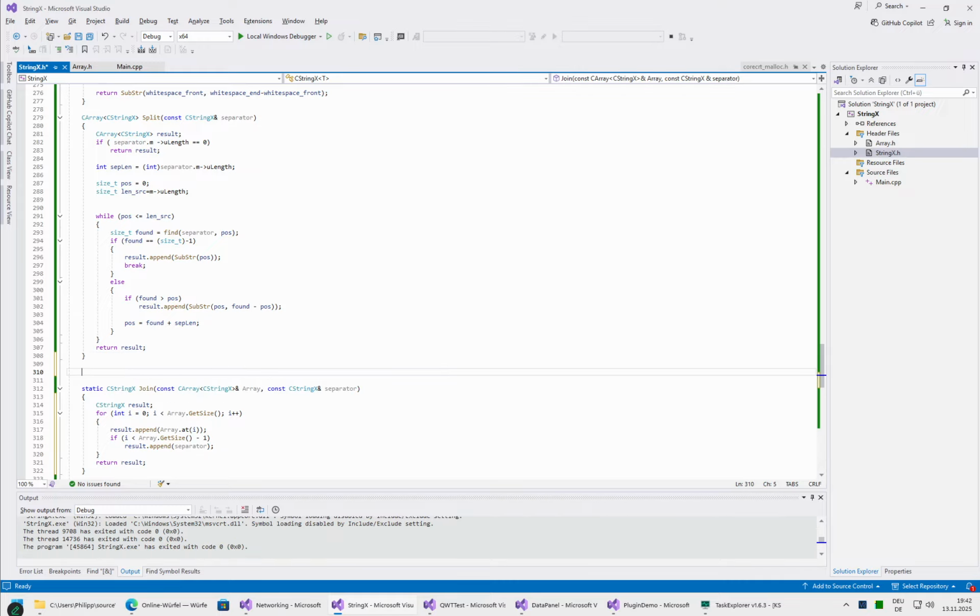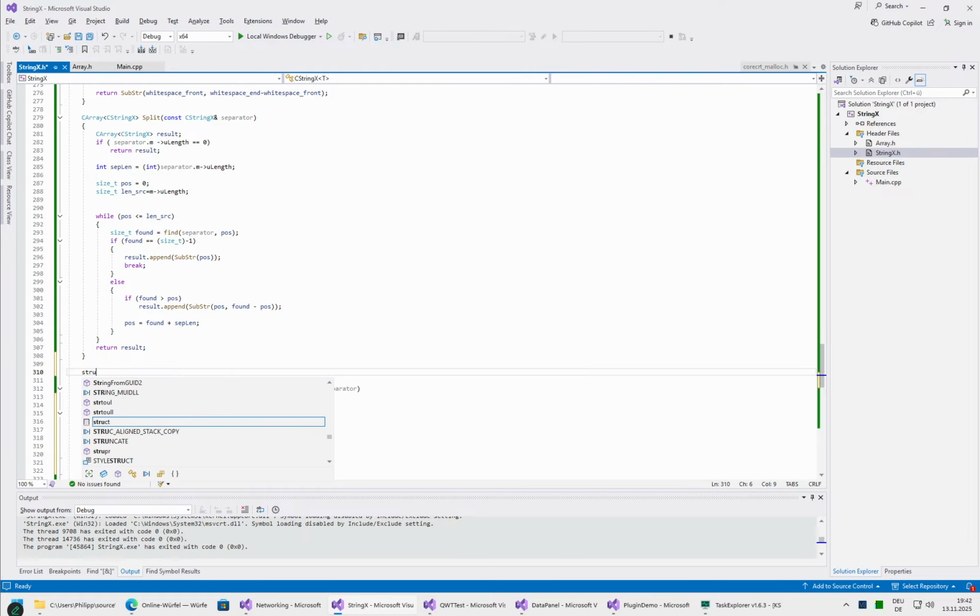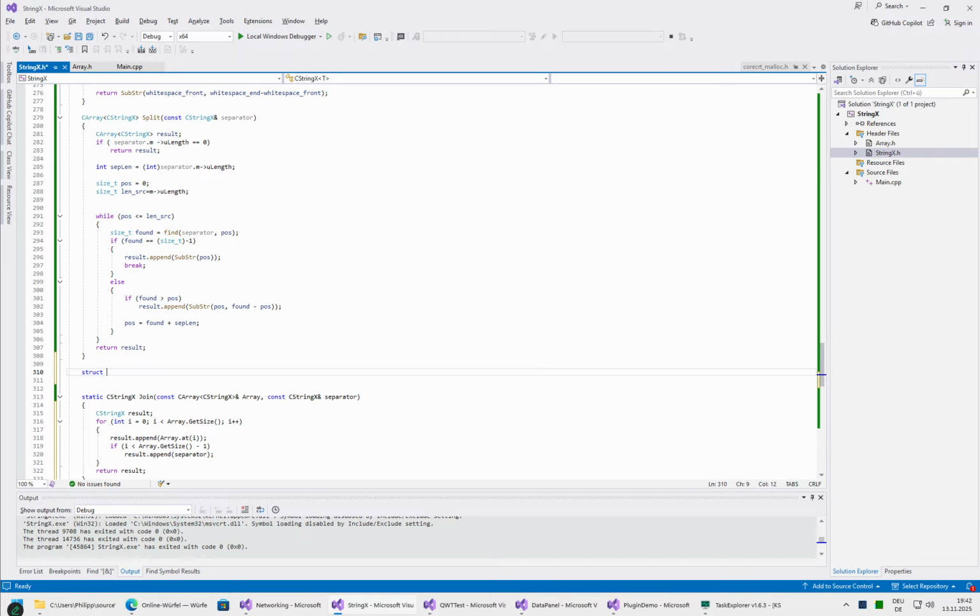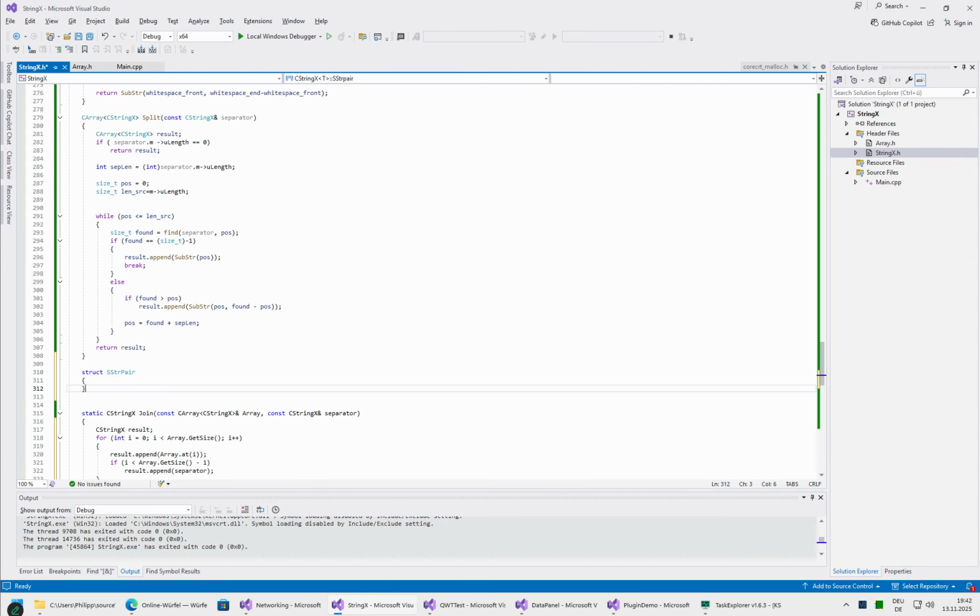To do this, we will create a helper type. Struct, let's call it StringPair, capital P, with CString first and second.